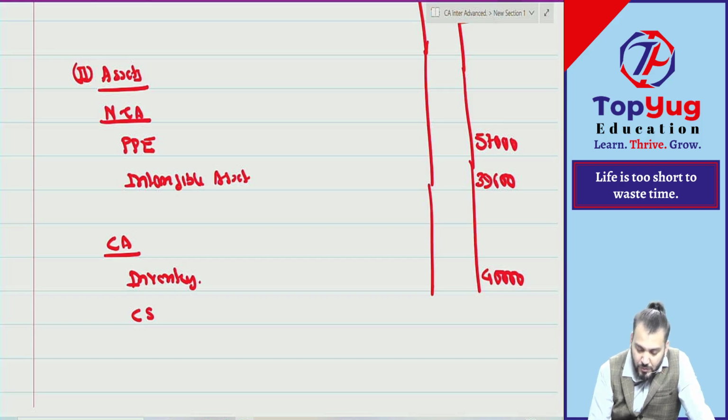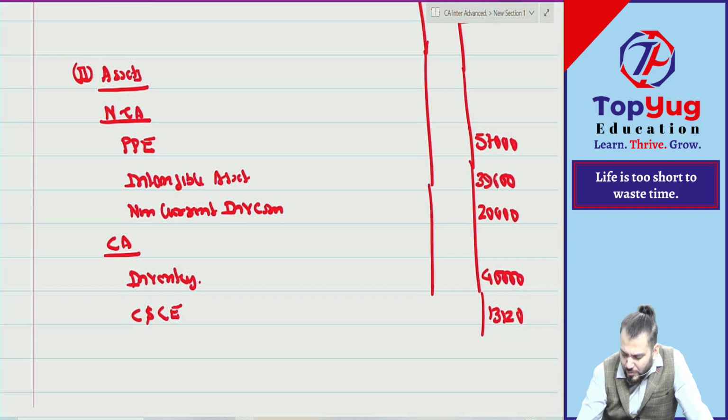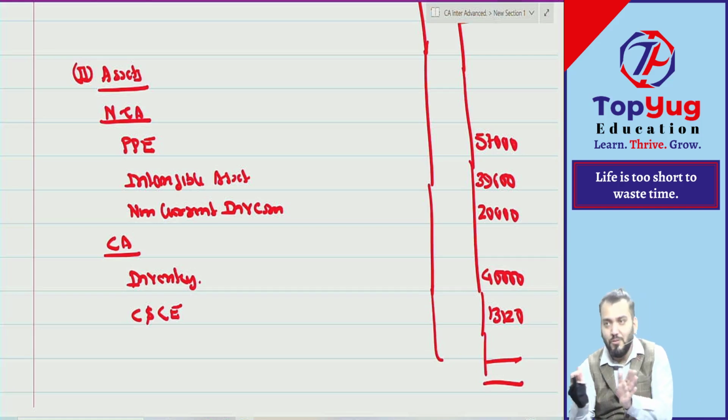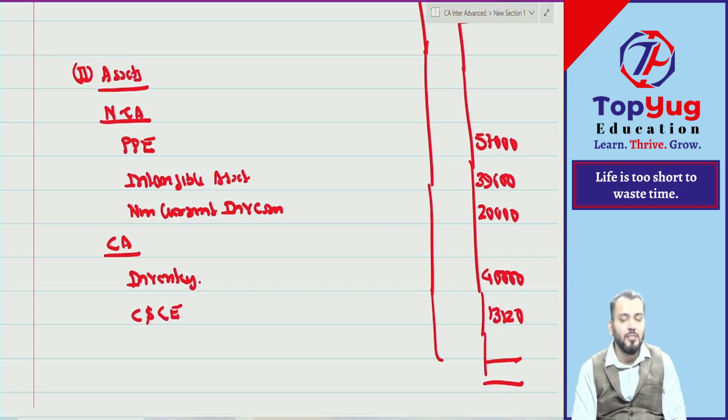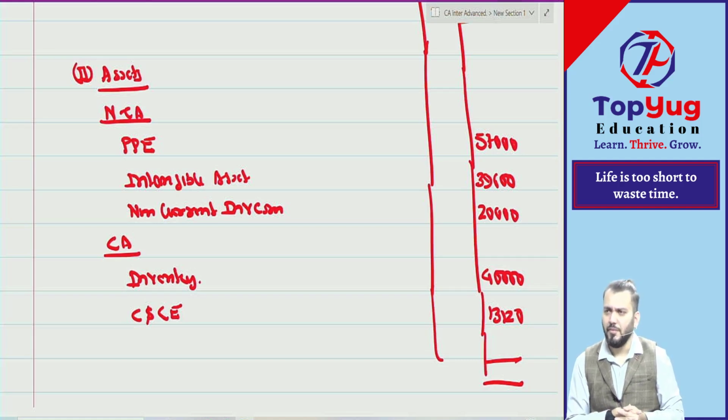Then investment we have left. So that will be non-current investment. How much non-current investment? 20,000 now. And then we have cash and cash equivalent. How much? You can see the balance sheet is the same. Only we have done copy paste. Only we need to convert horizontal format into vertical format. Very simple now. Once you understood, very simple. What is the process? If you understood, very simple. Have you understood?